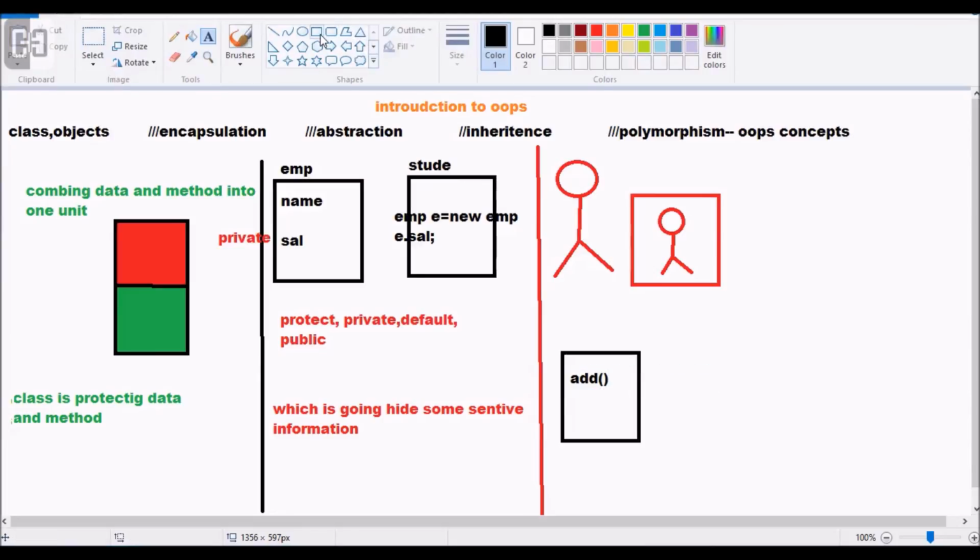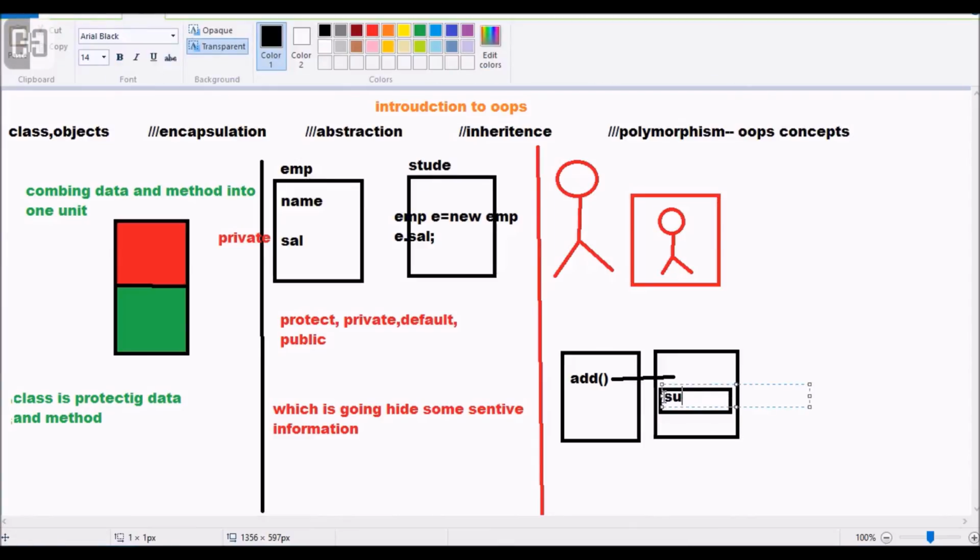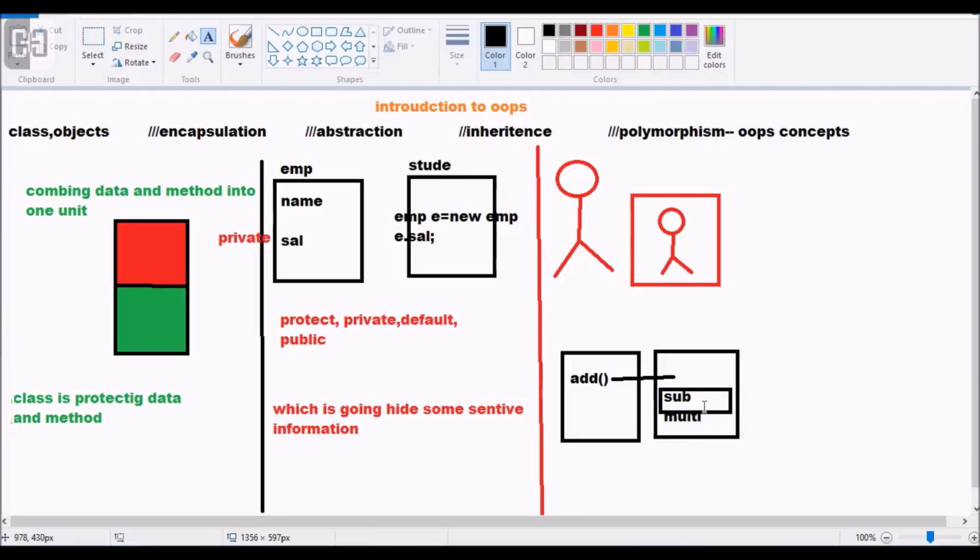In class B, I am going to use this method of class A. And there are some additional functionalities like subtract, multiplication, division, which are available in B but not in A. That is nothing but inheritance. Creating a new class from an existing class is called inheritance.